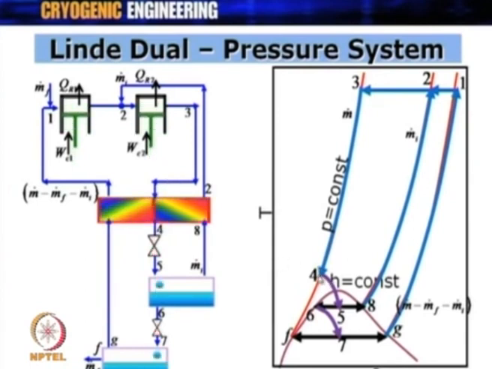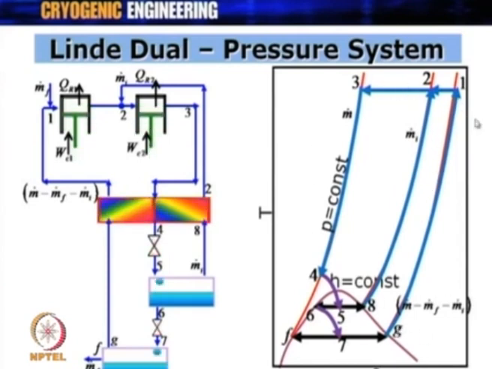The gas gets expanded from P4 to Pi or P2 value here, and you can see the expansion process which is isenthalpic. The return gas m dot i goes back and joins the mainstream over here. The remaining gas, which is m minus mi, gets expanded further from 6 to 7 over here. Here we get m dot f, and the return stream has m dot minus m dot f minus m dot i, which goes back and the cycle continues.